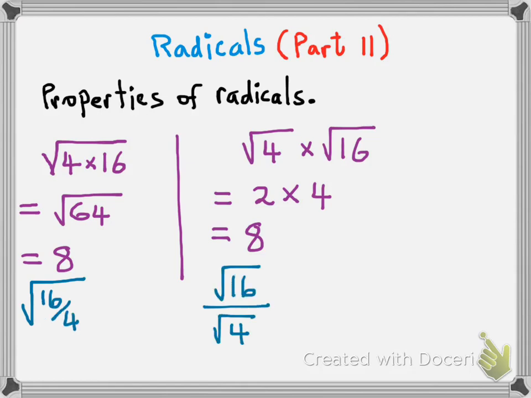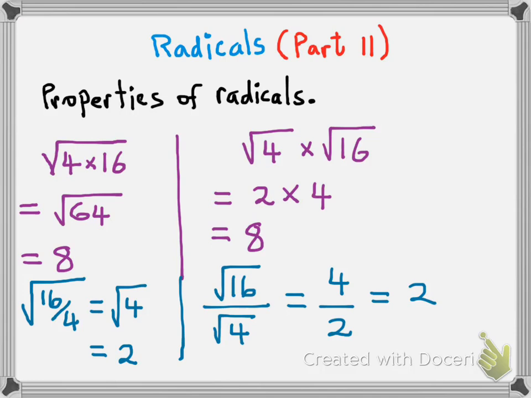Then, what is the square root of 16 divided by 4? And we compare that to the square root of 16 divided by the square root of 4. The square root of 16 divided by 4 is the square root of 4, because 16 divided by 4 is 4, and the square root of 4 is 2. On the other side, the square root of 16 divided by the square root of 4 is 4 divided by 2, since the square root of 16 is 4, and the square root of 4 is 2, and 4 divided by 2 is 2. So in either case, the results are also the same.